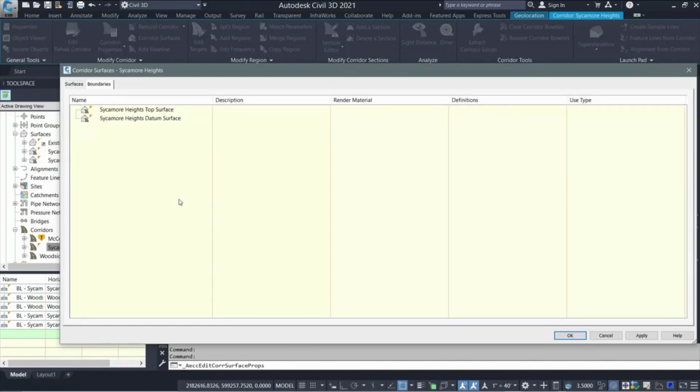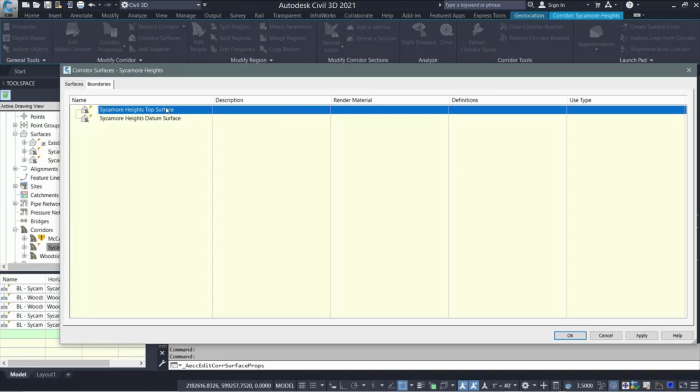Right-click on the top surface to add a boundary. Corridor Extents as Outer Boundary will attempt to detect the boundary automatically. Add Interactively can be used if the first option fails. This will require you to manually select bounding feature lines from the corridor. Add from Polygon can be used if all other options fail. You'll need to create a polyline and add it as the boundary.